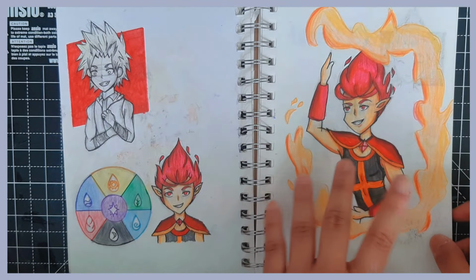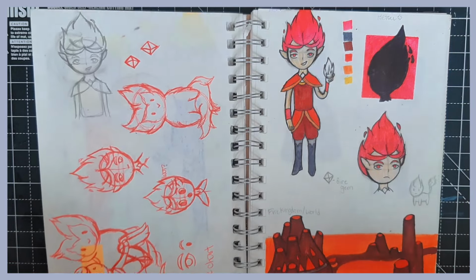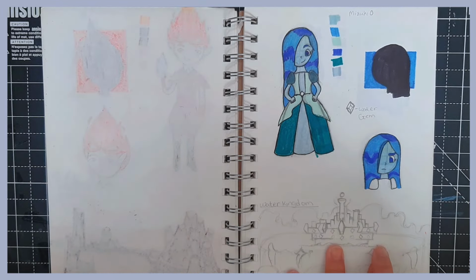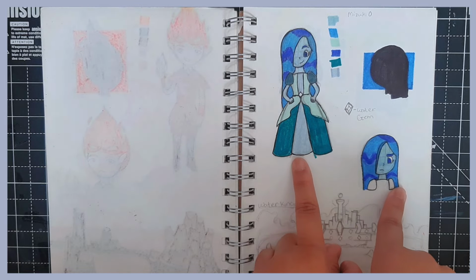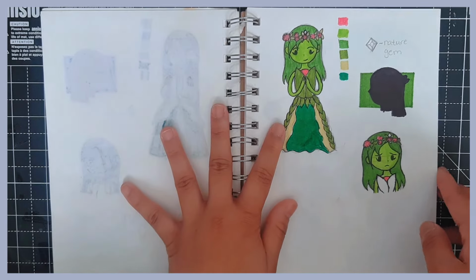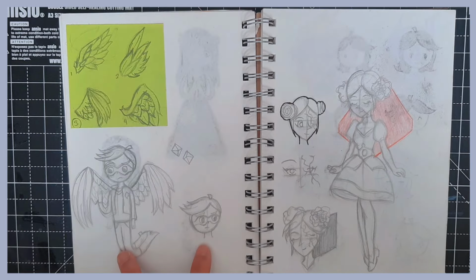Look, I was like, should I go for a more anime art style or should I just go with the Adventure Time art style? Oh, I actually like this character, but she looks too much like Sapphire from Steven Universe. So I literally tried to build up the universe here. Okay. Not bad. More wings. Hawks? Is that you?